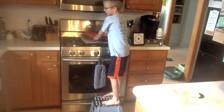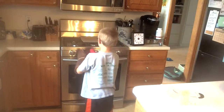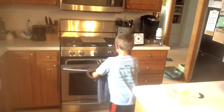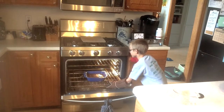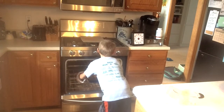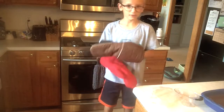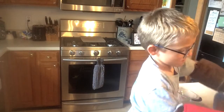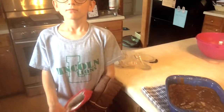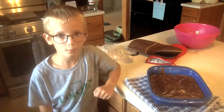Alright, now since the timer is going off, open the oven where you put the brownies in, and slowly take them out. And get something to put it on, and wait for it to be finished. And then you let the brownies cool.